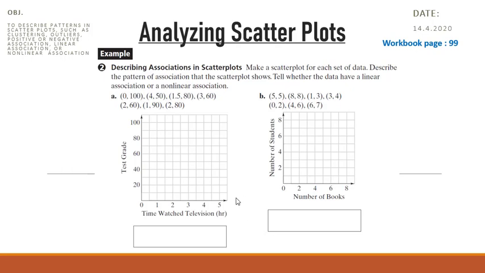In this example, we have the points. We should first plot the points. Okay, guys, plot the points for A and B. 2 minutes. Finish A and finish B, and we will answer together this part. But first, you should plot. Finish the graph. You have 2 minutes. You are right, Abdullah, also. It's 11 to 15, correct?